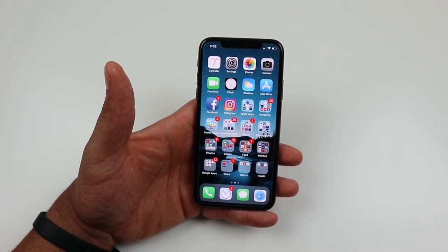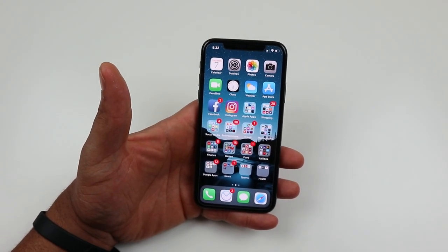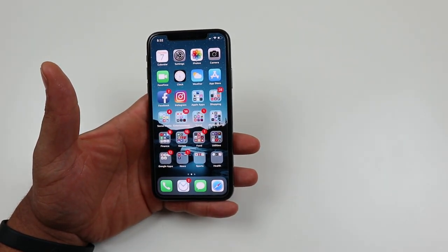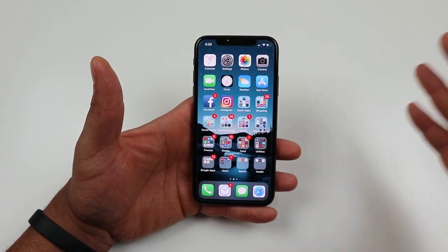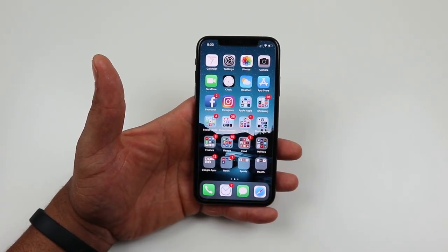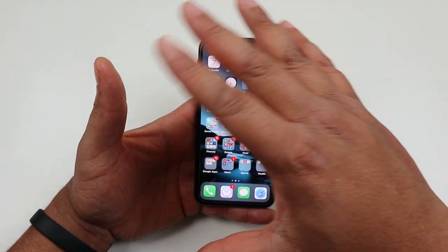Next, let's talk about performance. This iPhone X has been blazing fast. I don't know if it's just me, but the iPhone X runs smoother on iOS 11 than the iPhone 8 Plus does. The 8 Plus still gives me hiccups here and there, but the iPhone X breezes through everything. When iOS is optimized and everything's running well it works flawlessly. iOS 11 is not the best, but for right now the iPhone X runs great.